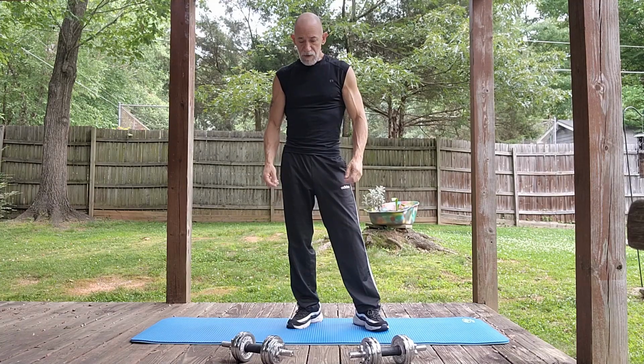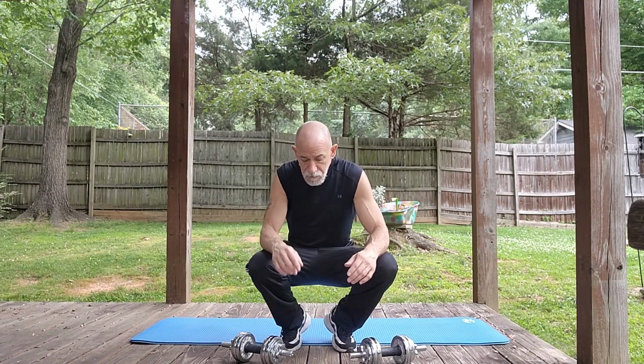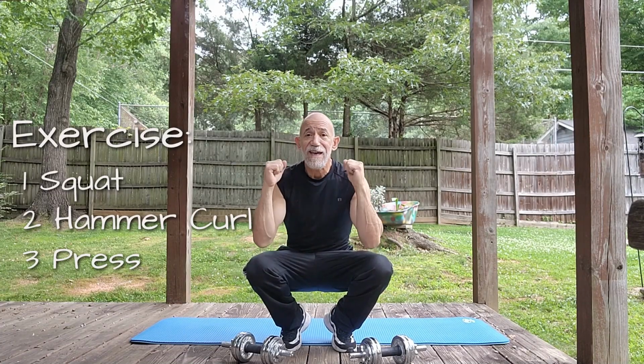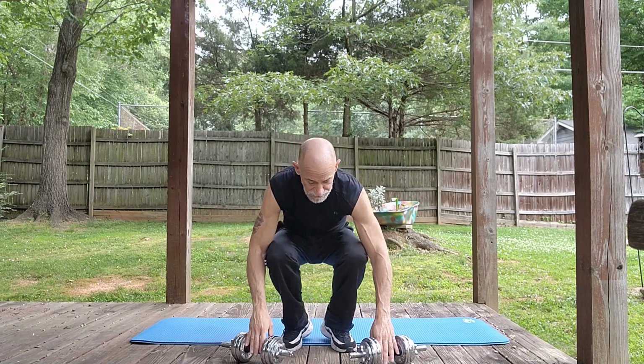So we're going to grab these dumbbells, and basically what we're going to do is a squat, a hammer curl, and a press, all together in one continuous movement. So let me show you how it's done. Let's get started. Remember to bend at your knees, guys.